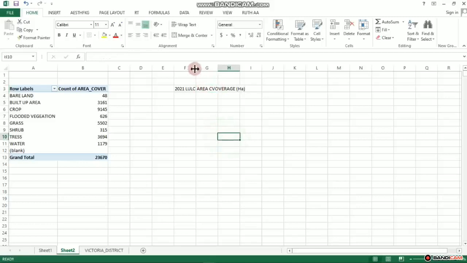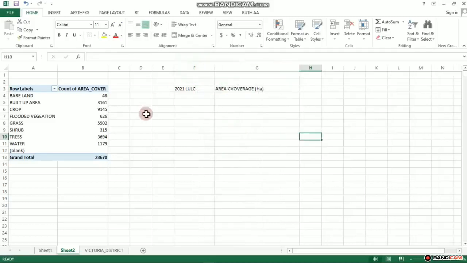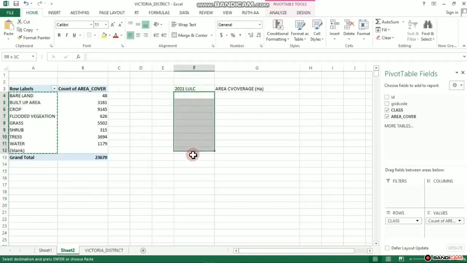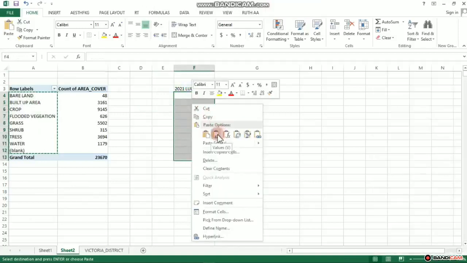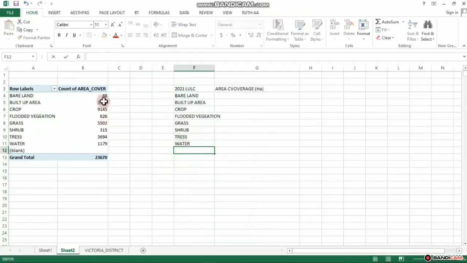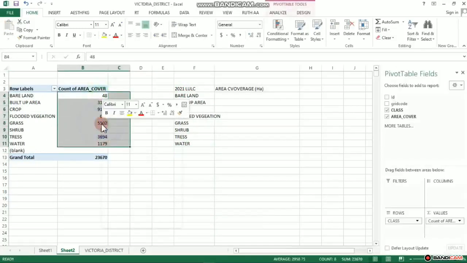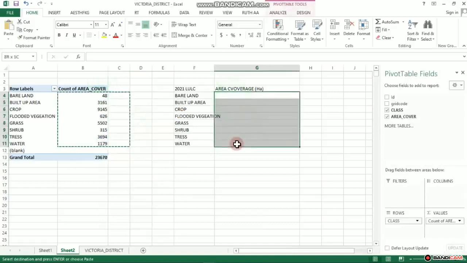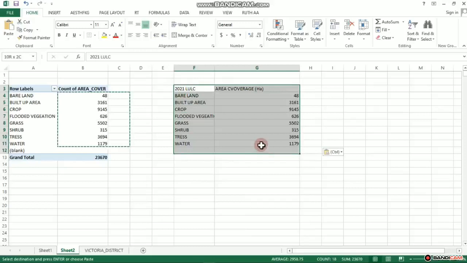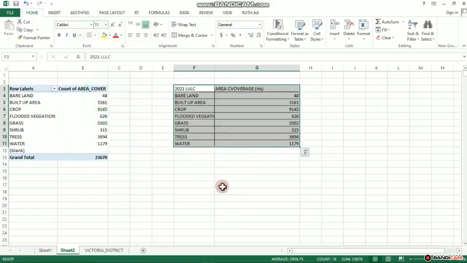So I'll expand this, and also expand this a little. I'll be highlighting just this, and then I copy it, come to this area, and paste just the values. Okay, I'll get rid of this blank, do the same for the values, copy and paste the values. So what we'll be doing next is to highlight it and then give it a table.